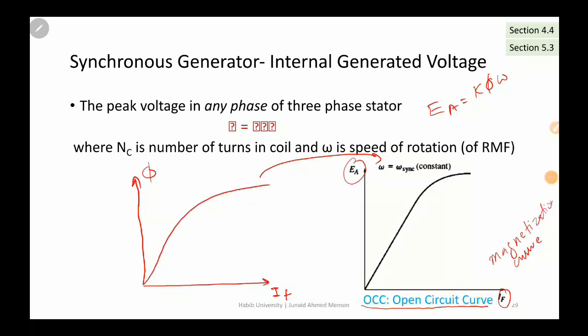I guess we'll stop here today, and in the next class we'll pick it up from here, and we'll start modeling more components of the synchronous generator till we get the equivalent circuit, and then we'll work on the practice problem. I'll work on the problem, and then we'll see how all these equations are applied.